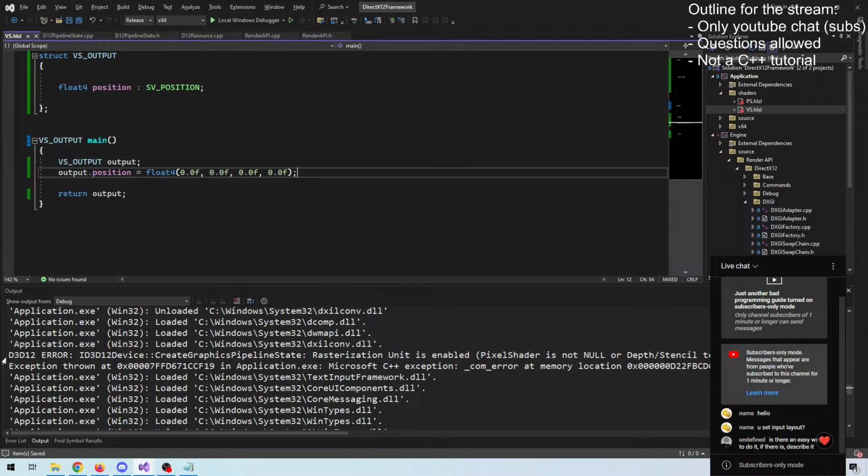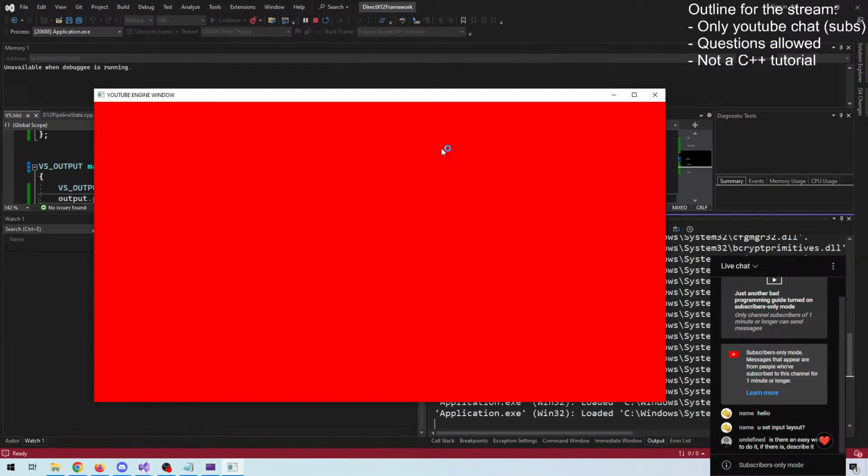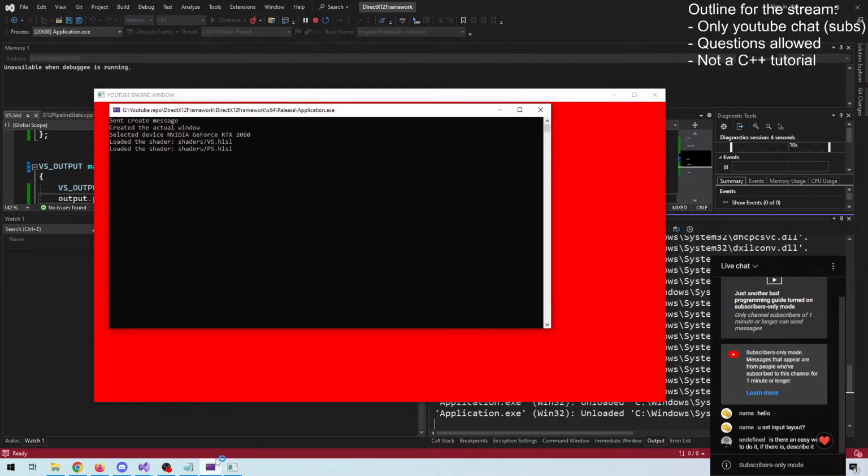So let's see if DirectX 12 now complains that we haven't provided the position. Well, it doesn't. Everything compiles, everything runs, we have no errors. So that was basically what it was trying to tell us.